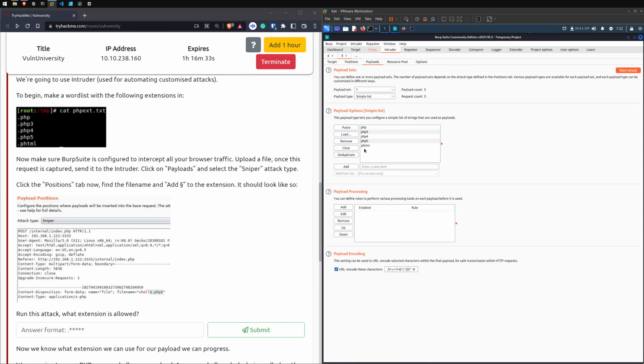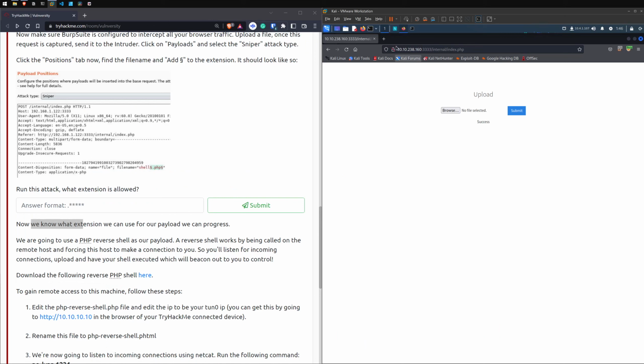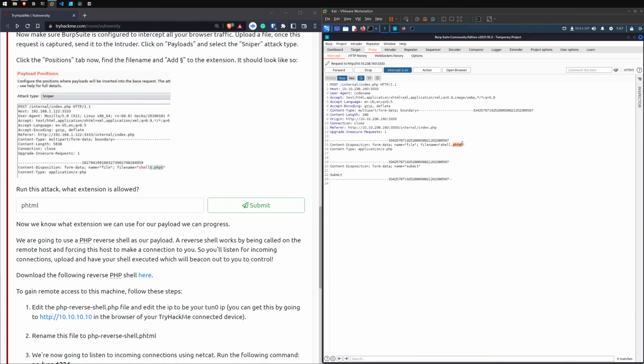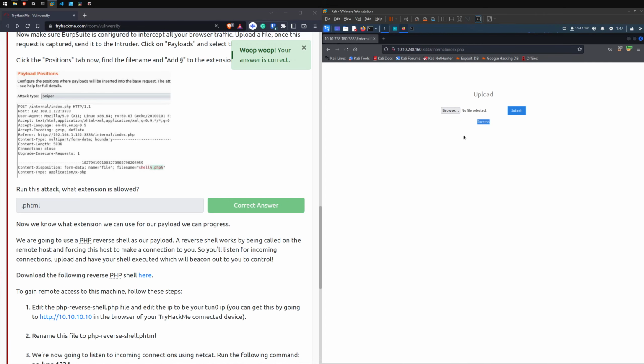You can see I've removed the period. I'm not sure what's going on with my Burp, but I couldn't get a response from it. So I just tried one by one, and the final one worked, only because there was a small amount. I manually changed the file name here, and we can see we got that success from the form.